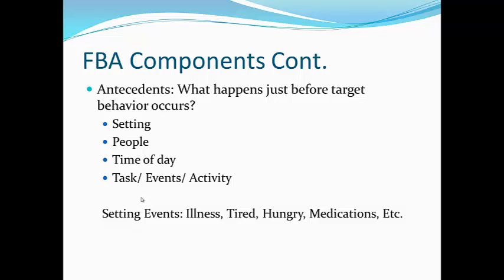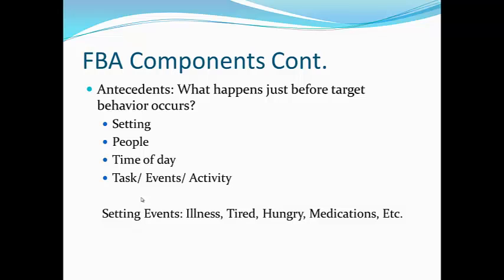Once a target behavior is established, it's important to identify the antecedents of the behavior. Antecedents are things that directly precede the behavior and serve as a trigger. When identifying antecedents, it's important to include the setting, the time of day, who is present, and any tasks, activities, or events taking place. For instance, an antecedent for a student's behavior may be being asked by his or her classroom teacher to complete work during morning math block.